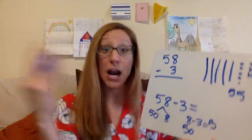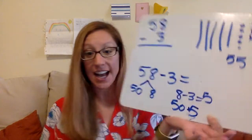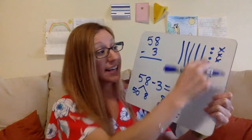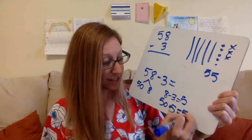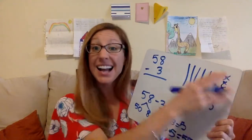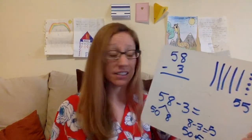So this is where we subtract and add in the same problem. So 50, oops, not plus 3, plus 5. So 50, and putting back the 5, which is the ones that are left over. Just like here, if I had 8 ones minus 3, I'm left with 5 ones. I get 55. So all I'm doing here is separating out the tens and ones so I focus on one at a time. I kind of did that here, but I didn't really explain that I was just focusing on the ones, but it's kind of the same thing.